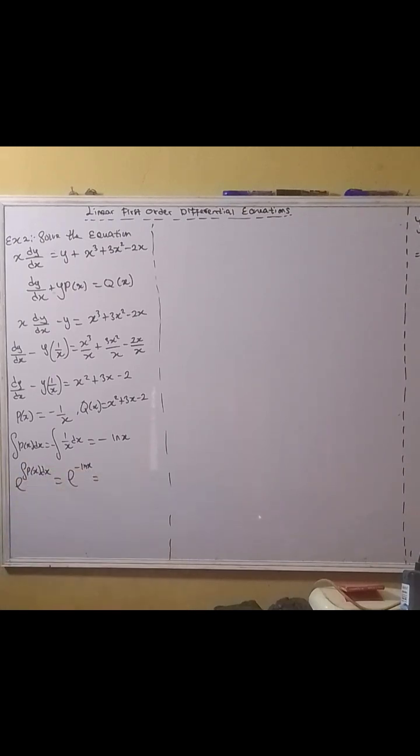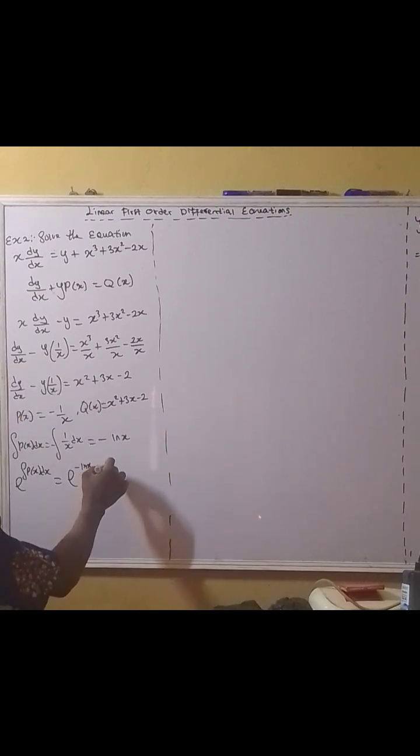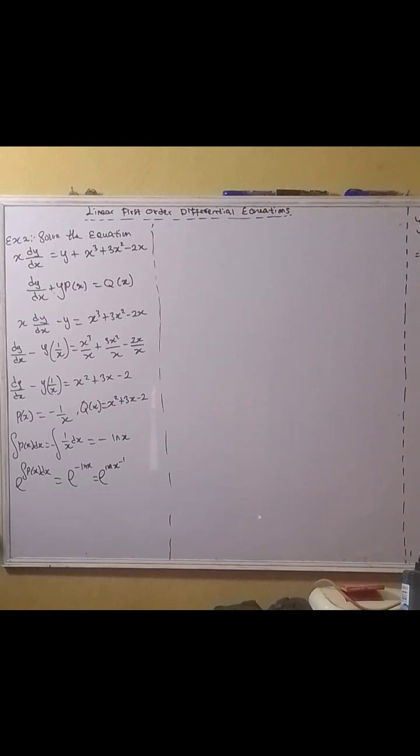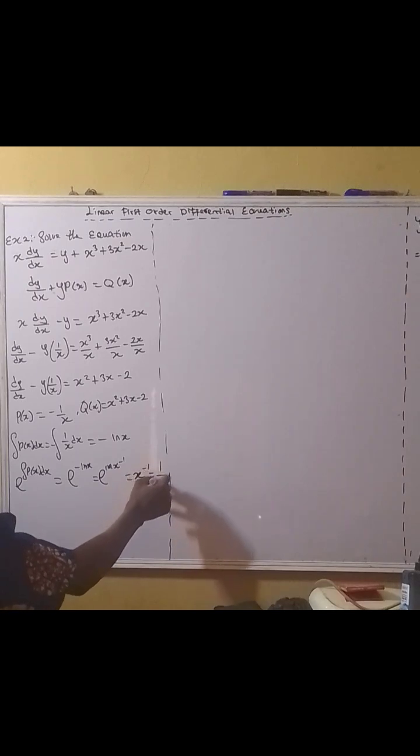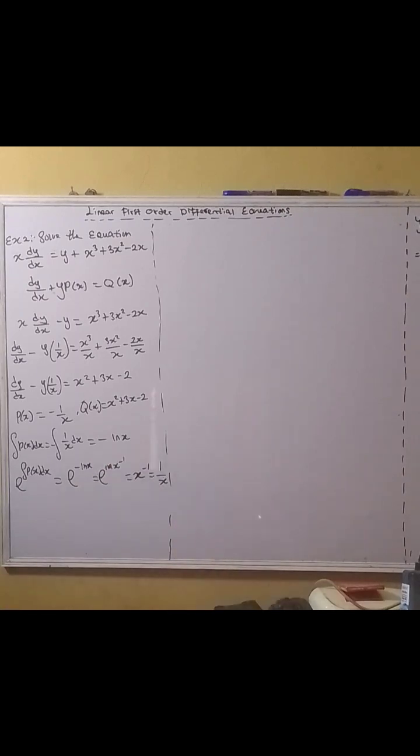And don't forget from the exponential rule that this is a natural log. This negative, just like you say negative 1, you can reverse it to the top by saying e raised to the power ln x raised to the power negative 1. Are you ready? Another point, since these two are inverses of each other, they cancel out. E and ln cancel out themselves, then you have x raised to the power negative 1. This is also 1 over x. Are you getting what I'm saying?